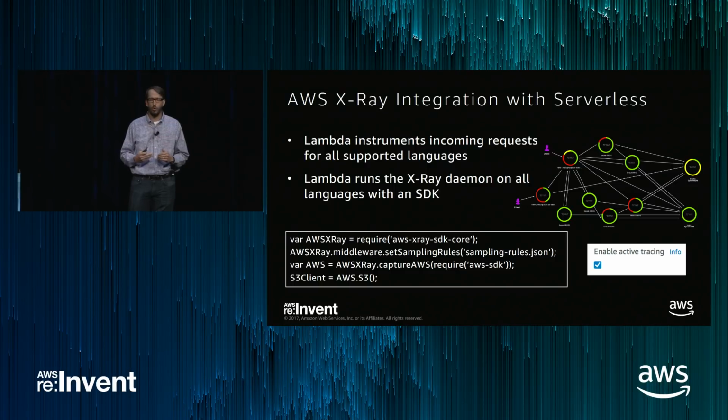So I've included a quick code sample to show you how to do that. I realize this may be hard to see from up at the top, but the second line in this code sample includes a sample JSON configuration file to configure a custom sampling interval control for your X-Ray traces. And then on the third line, you'll see we wrap the require statement for your AWS SDK with X-Ray so that as you instantiate AWS clients, like in this case S3, it will be instrumented and downstream calls will be instrumented with X-Ray.